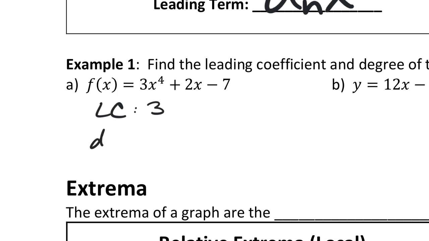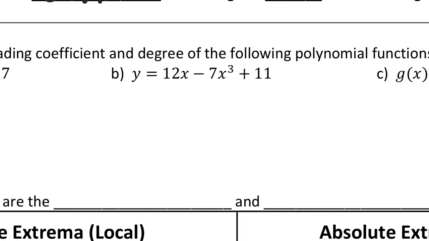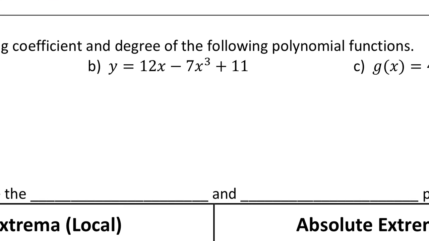What is the degree of this polynomial? 4. Again, I'm shortening it because it's our notes. If you're writing it in a response, you write the whole word degree. Does that make sense for us? We have our leading term, which has the leading coefficient and the degree. What if I try to trick you and I give you the equation B? What is the leading coefficient here? -7, yeah. So the question you answered here, what is the degree?